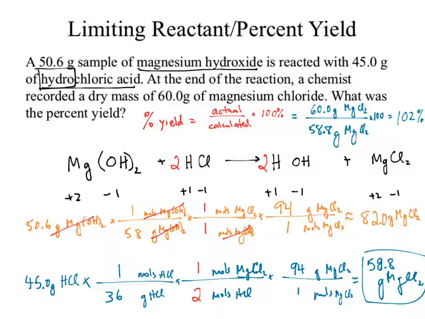Because believe it or not, not only will 102% be an answer, so will 60 divided by 82. That will be a provided answer. Okay? So it is not a question of just punching numbers in until you get an answer on the multiple choice. Every answer on the multiple choice is possible by punching numbers in. So, to circle all of them? Okay? You have to know what your calculation is. You have to make sure that you're doing the correct units and you're using the correct numbers. The answer to this question is 102%. There will be lots of wrong answers that involve punching random numbers that are provided to you into the calculator. Okay?